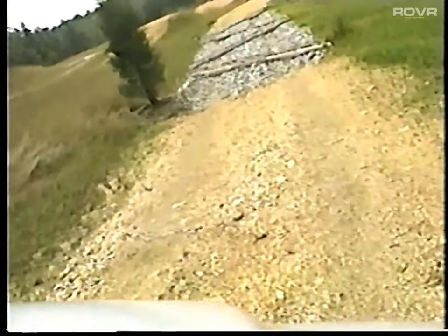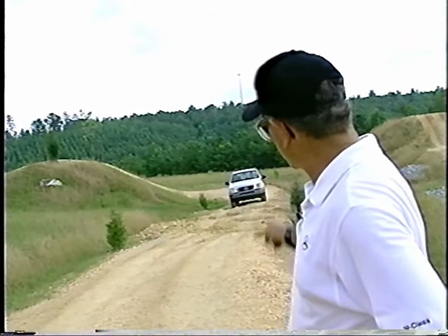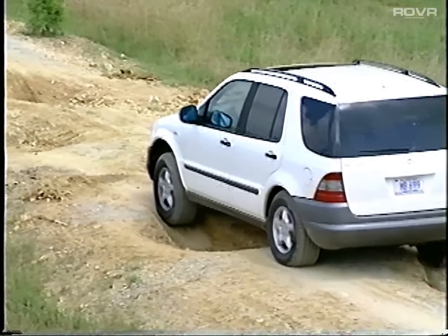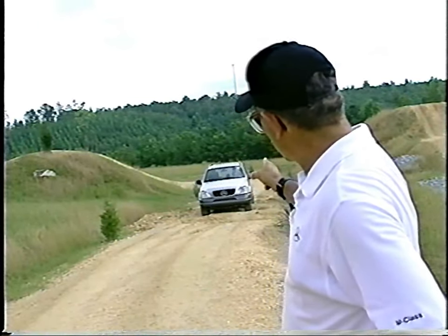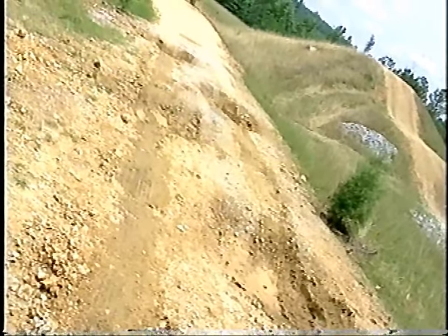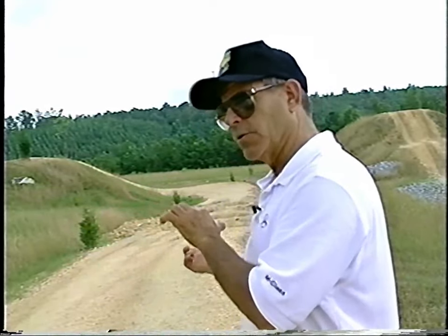Obviously this is a difficult situation. What you see down there are potholes in the road. A person will drive in there with their vehicle in four-wheel drive, notice the tires start spinning — and on a normal vehicle, that brings it to a stop. Potholes like this happen everywhere, and people don't understand why their vehicle won't go through when another one does. When you get in those holes, your two-wheel drive vehicle comes to a halt. But that doesn't stop the Mercedes because it actually has four-wheel drive.